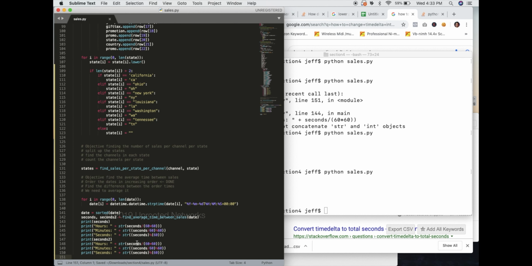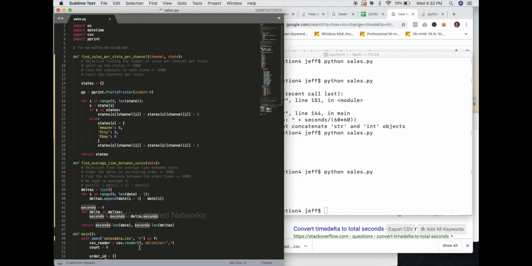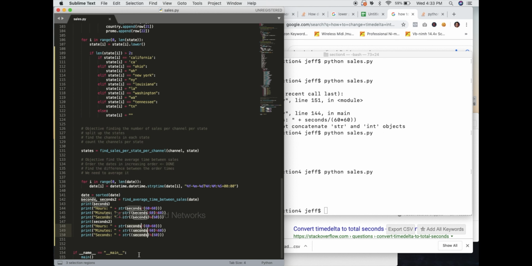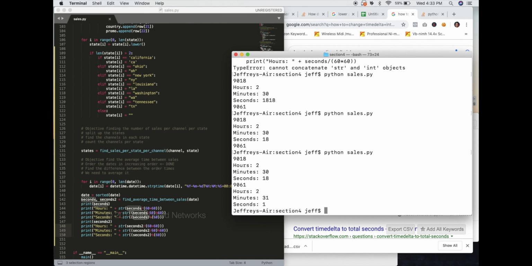If we run this again for the seconds based on our denominator as the number of deltas, which is basically dates minus 1, we can run this one more time and see that it's about the same, maybe 50 seconds of a difference. So it's not major, it's not a make or break.